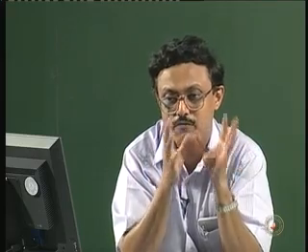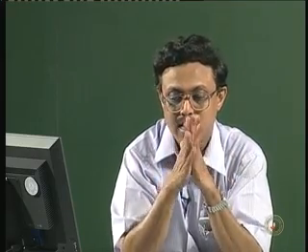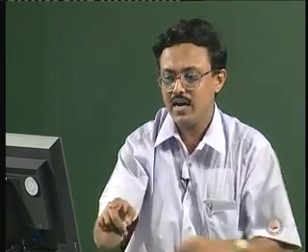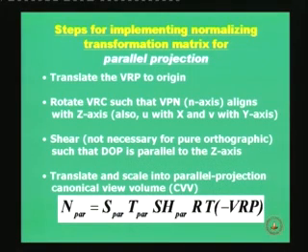So we'll discuss mainly the first stage, which is the normalizing transform, and that has 5 stages as given here, and the composite matrix N par. N par is nothing but the overall normalizing transformation matrix for parallel projections, and it is composed of a sequence of 5 different transformations. First translate T, then rotate R, then shear SH, then a translation T, and again a scaling S.